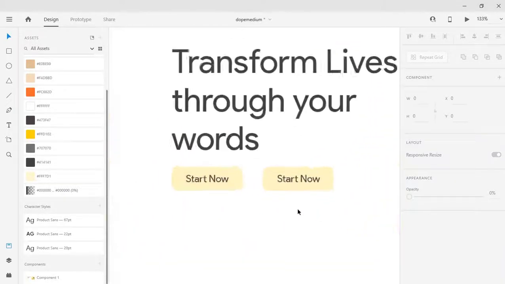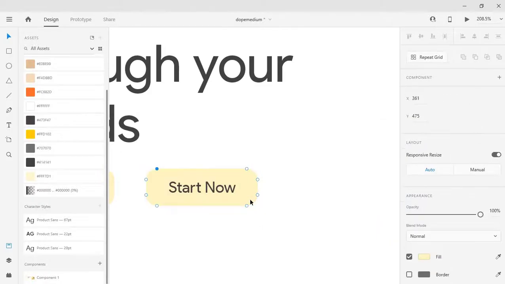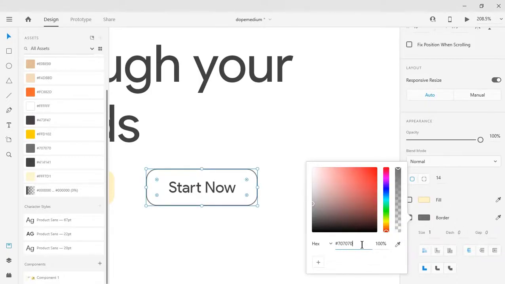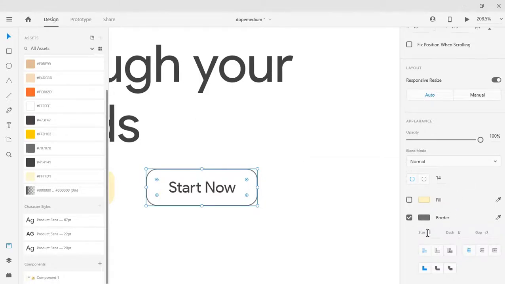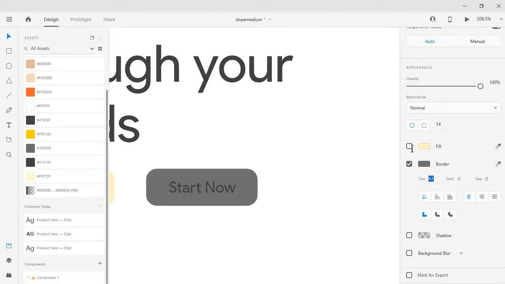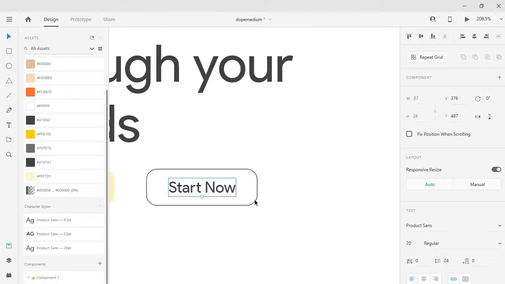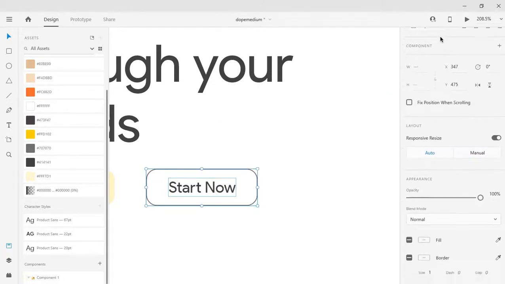Now I want to change up the styles of it. I'm going to click right there and give it a border, not a fill. For the border color, I'm going with a mid gray, hashtag 707070, which is a nice color. Then the border radius is actually 1. You can increase it if you want. I was trying 3, and 3 looks nice, but also a bit weird because it's too much. I wanted 1 because it looks clean, and cleanness is what I want. I want this to be really minimalistic and fit with the color scheme.